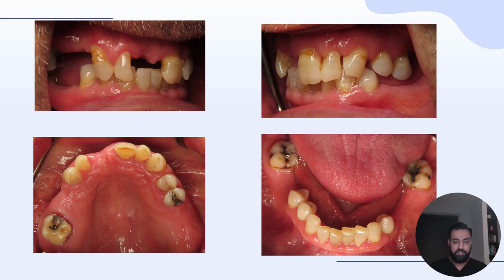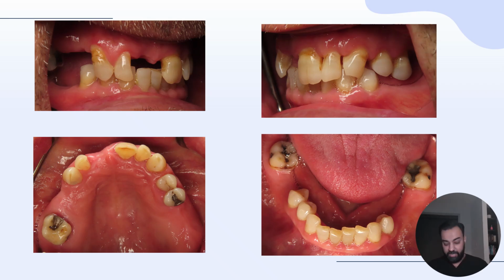These are further pictures. We can see in the top right picture how the bite has collapsed. There is no posterior support. And if we just consider what we see here in the top right photograph, we will notice that we don't really have much prosthetic room. So we do have to open up the bite considerably to accommodate a proper set of teeth here, as well as restore the bottom missing edentulous spaces with implants in the future.